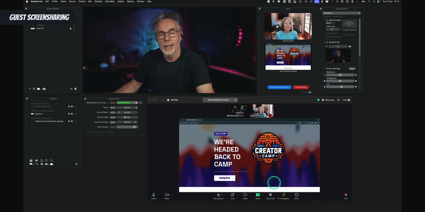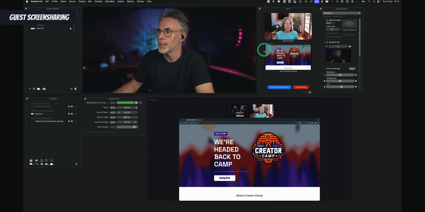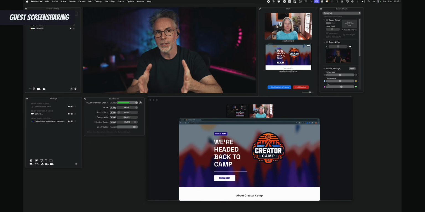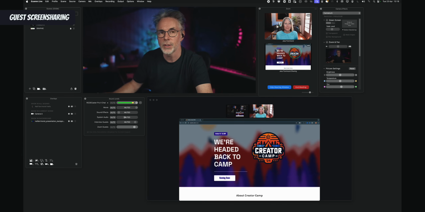So you'll see in the main Zoom window at the bottom here, Jess has now shared the browser for Ecamm. Everybody should be going to that coming up in October of this year. And in the Zoom camera windows at the top here, you'll see that now Jess's sharing has come up as a secondary camera, very similar to what you would see in interview mode as well. So now I can add Jess's shared screen as a camera placeholder in my scene.